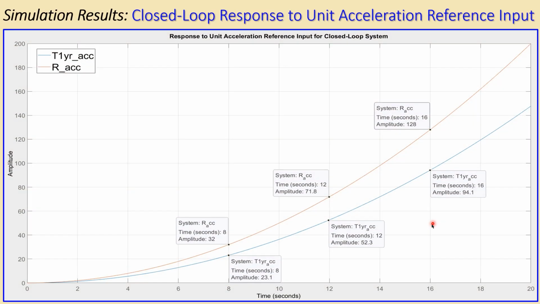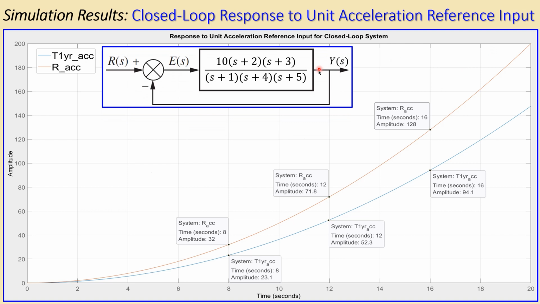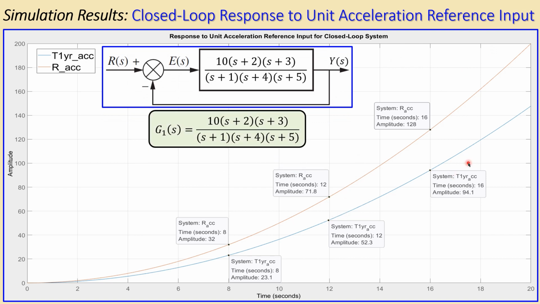Now looking at the acceleration input, again the orange line is our input, and for this system the blue line is the response. Again, to emphasize and illustrate that indeed the error keeps increasing. Let's say at 8 seconds I have 32, and this response is then 23.1, but this difference at, let's say, 12 seconds is larger, and at 16 seconds it is even larger. So if I move on with my time to infinity, this will blow up and the error will be infinite, as we have calculated, and this is according to calculations.